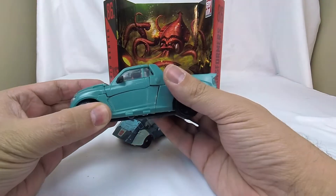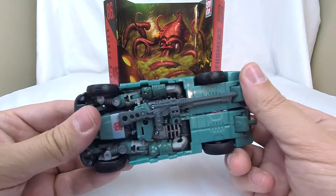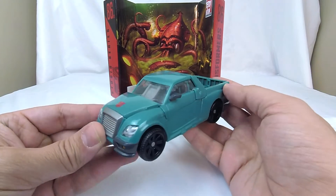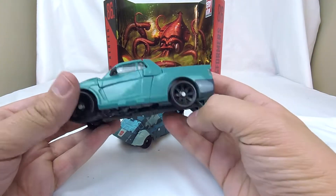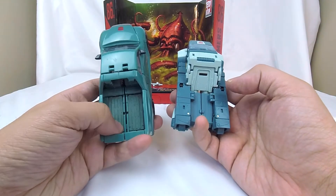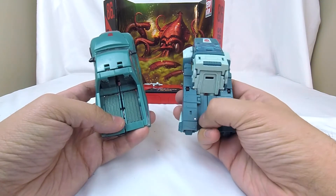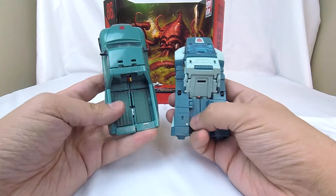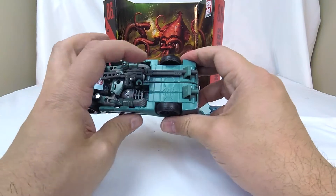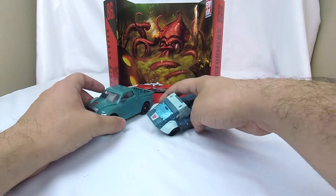Here's the current Kup of my collection — this is that Generations pickup truck. I love this. I don't know what about this pickup truck just makes me so happy. I know a lot of people were not as happy with this Kup toy, but I really, really like this pickup truck. I love the feel of this bed, this matte paint that makes it feel like a real truck bed. I love the exhaust and how you hide a gun there — I like the integrated, hidden weapon storage just being more in disguise.